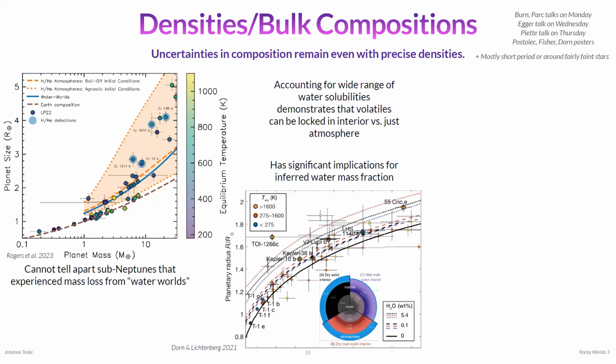Caroline and Tim's paper from 2021 goes into more detail about how you can store water in the interior of the planet. And this has implications for the water mass fraction of the planets. So this is a great paper, but I wanted to point out that looking at their predicted mass-radius curves and then looking at the observed points, there's still, for each planet, potentially multiple possibilities in terms of which regime it's in, and also the water fraction.